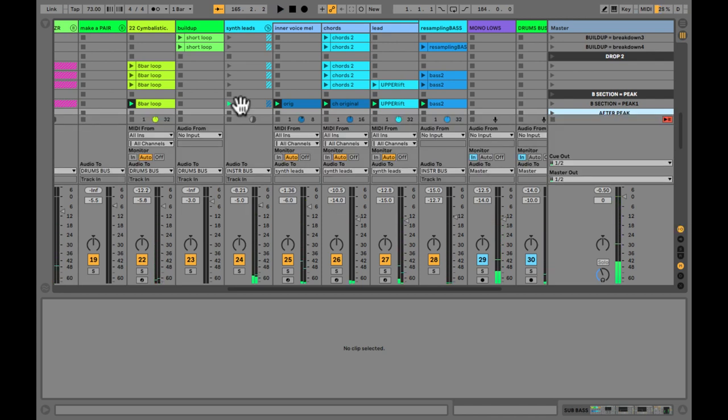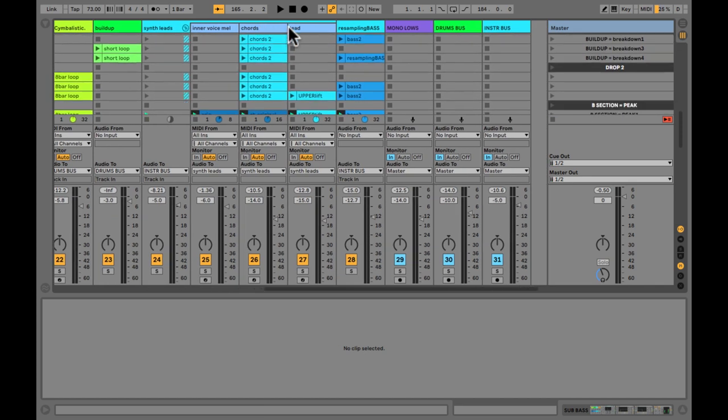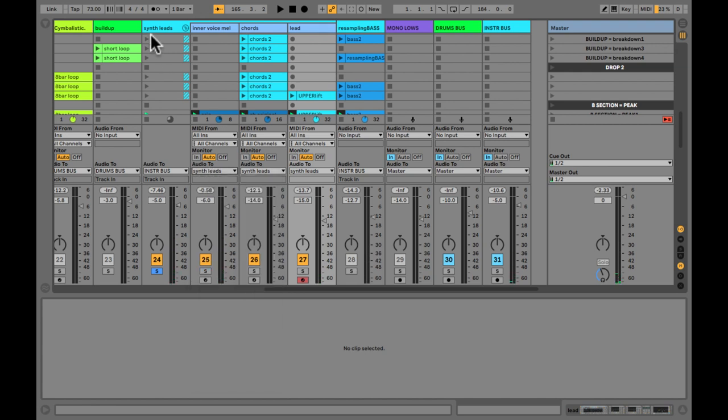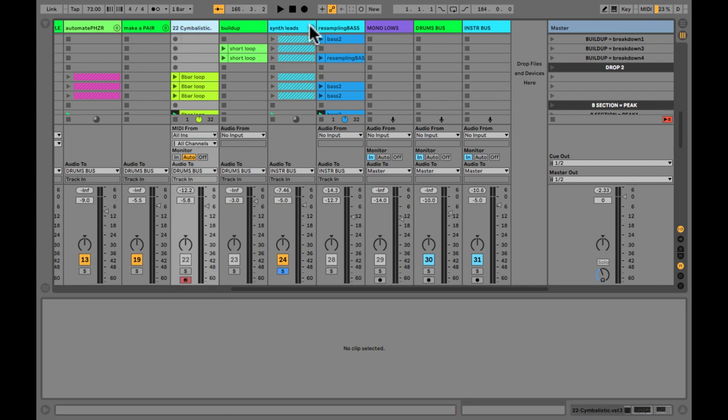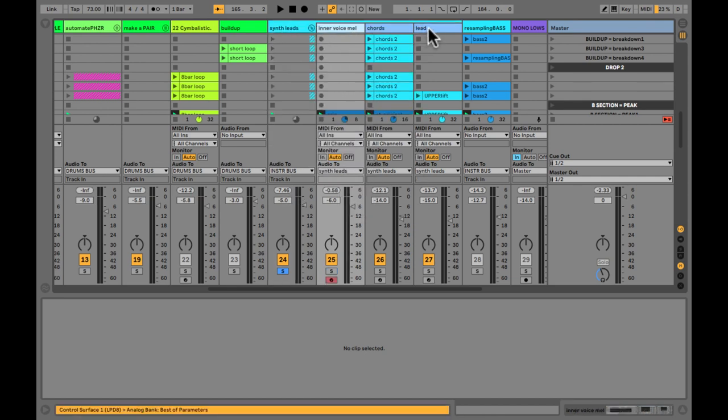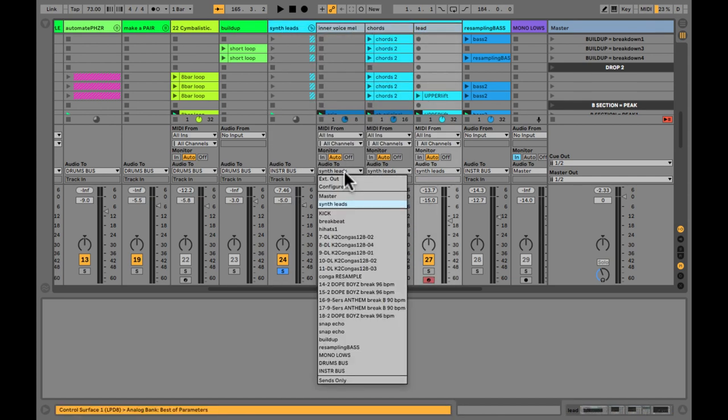Okay, so before I test that to see the flow, Andy is asking about input-output on my synth leads group. So, these tracks are inside the synth group. And the audio 2 is going to the one called synth leads, which is a grouped track, where you do the command G to group and ungroup. That's using these two commands right there. So each of the ones inside this is going out to the synth leads group.